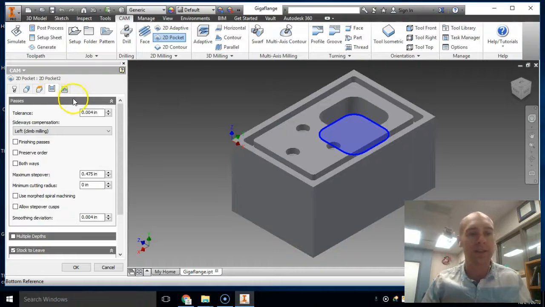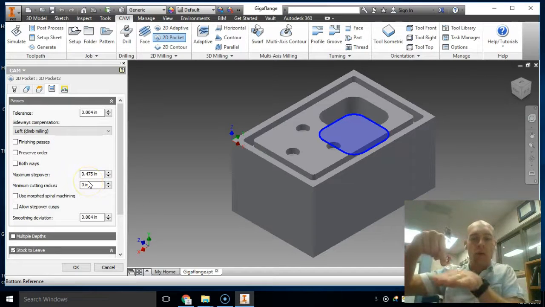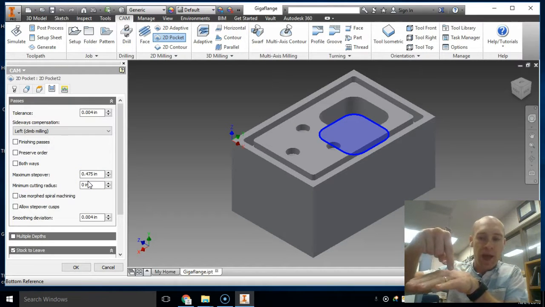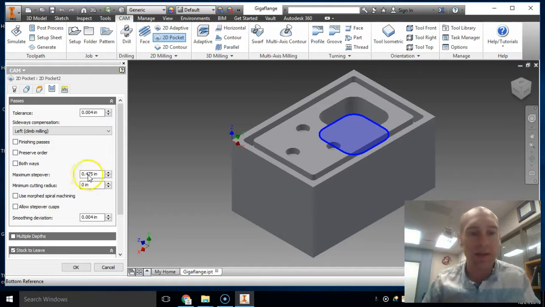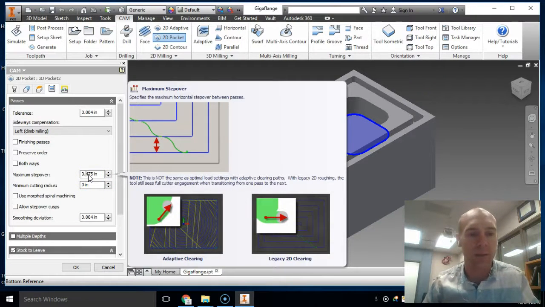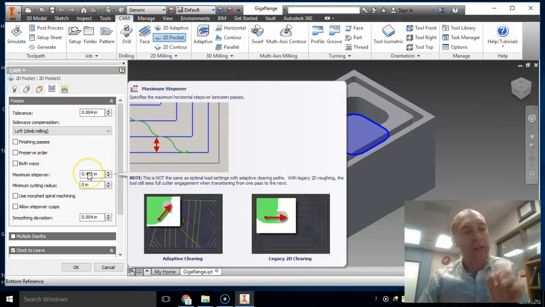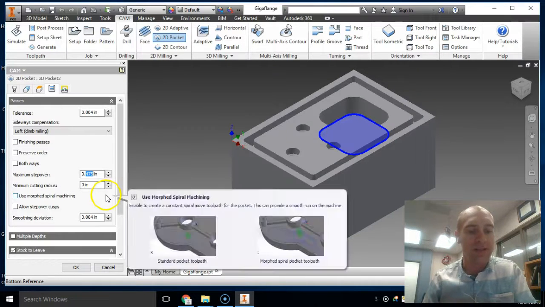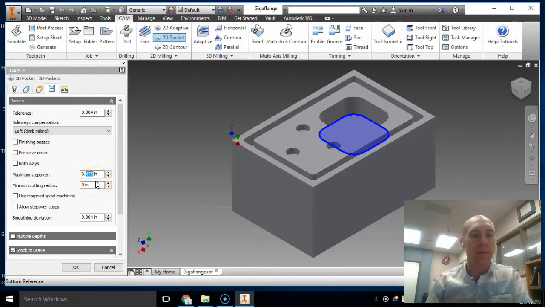Now we're going to go down to passes. This is a really important one. For passes, the step over, that's how far over the mill bit goes for each pass along the way. It can't be more than the thickness of the bit, the diameter of the bit, otherwise you're going to miss it. And this gives you sort of a little illustration for what's going on, if that helps you. But we have it as 0.475. Remember, the bit is 0.5, so it's just slightly smaller. So every time it moves, it's actually cutting almost the exact thickness of that bit. Generally, the safest way to do this is half the thickness of the bit. So I'm going to do a step over 0.25. That's half the thickness of the bit.